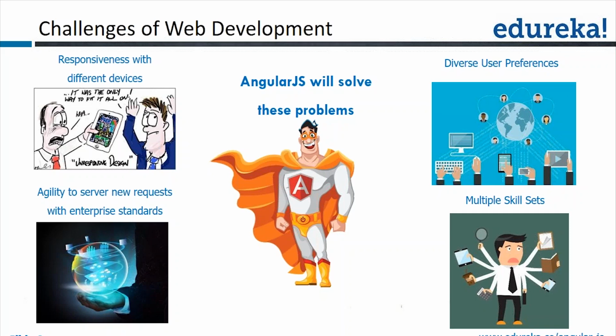The next one is multiple skill sets. Mostly you guys know we can build an end-to-end application with only one language, called JavaScript. If you are using Node.js on the server and MongoDB as the DB, JavaScript can run everywhere. We build our UI with AngularJS, that is also JavaScript. Next, the server is Node.js, built with JavaScript. Next, MongoDB can also run JavaScript. So we can build an end-to-end application with only one skill set, called JavaScript. So it almost solves all these web challenges we have in our life.